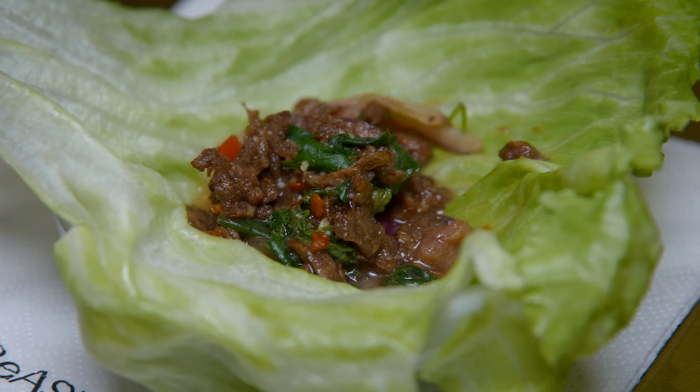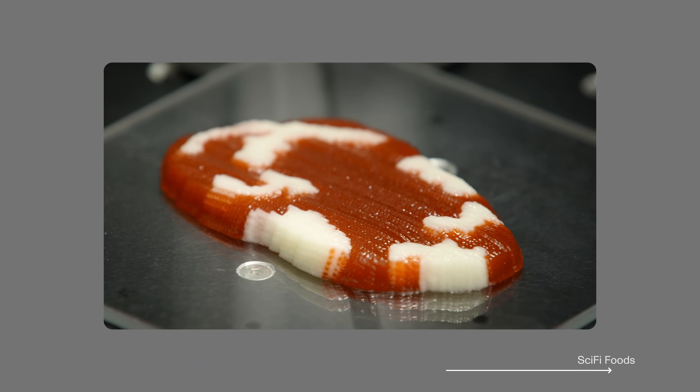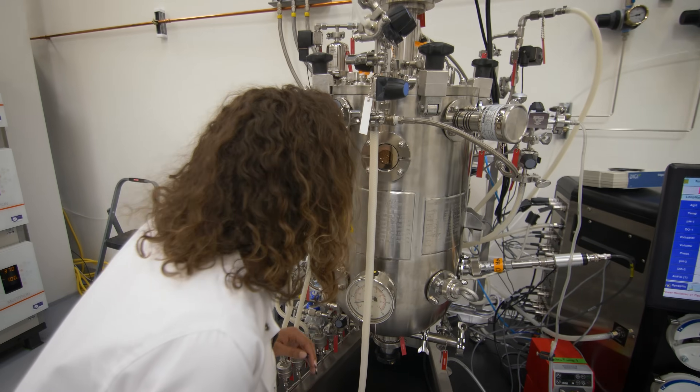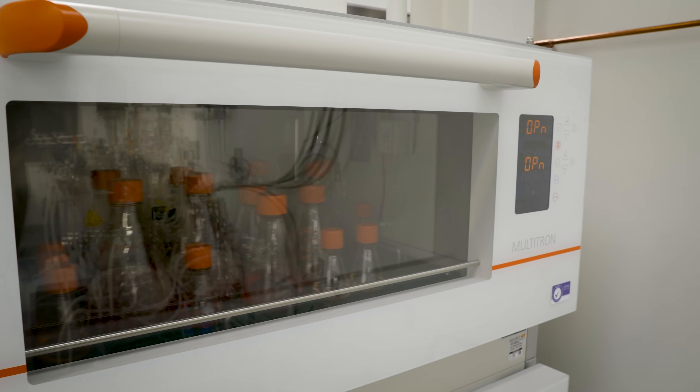So you've seen cultured chicken, cultured beef, even a 3D printed steak — but how is cultured meat really produced? It all starts in the lab. I headed to Sci-Fi Foods to see their cultivated meat lab, where animal cells are stored in cryopreservation, ready to be grown into cultured meat.